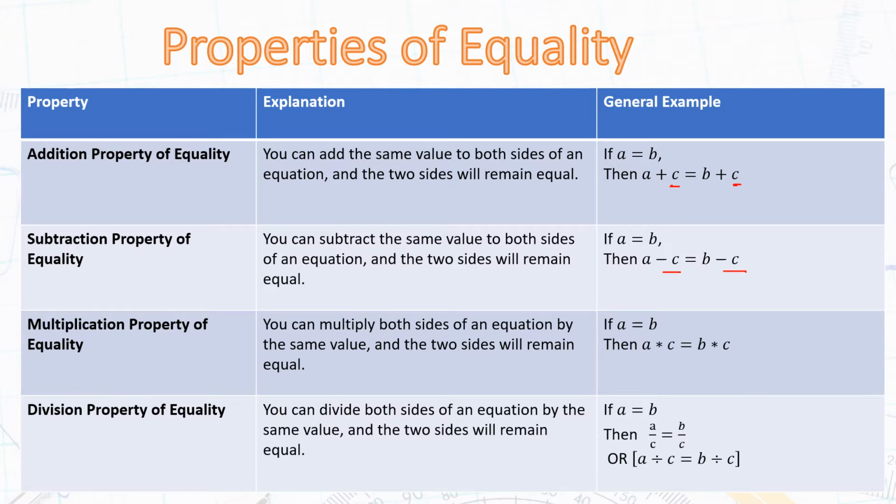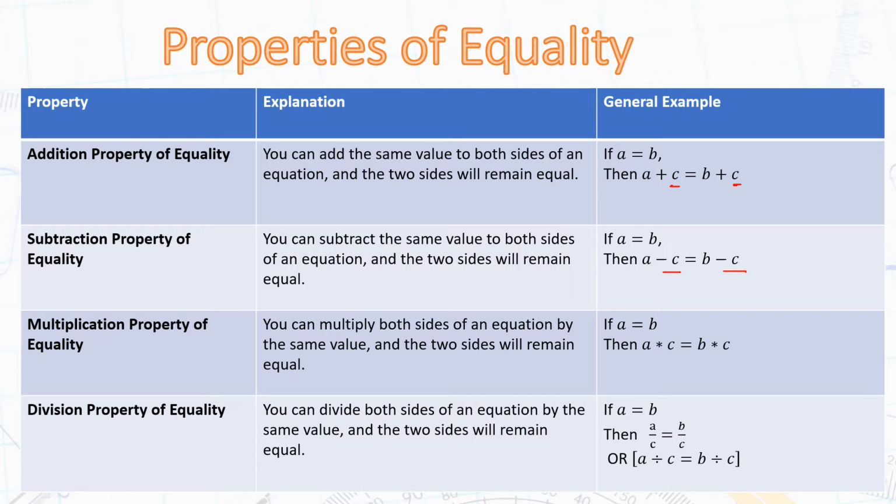Multiplication property, this is one that catches some people out. If you have an equation, you can multiply both sides of the equation by the same value and it will keep the equation balanced. So imagine like if I had a value of weight on one side of a scale and it was equal to a weight on the other side and I doubled both sides, well the scale would still be balanced, wouldn't it?